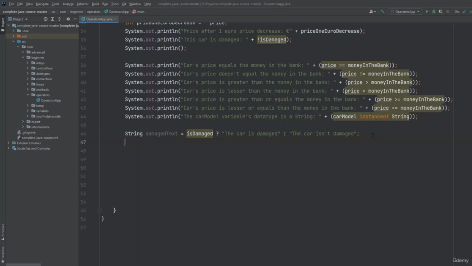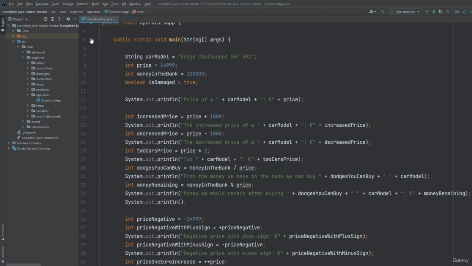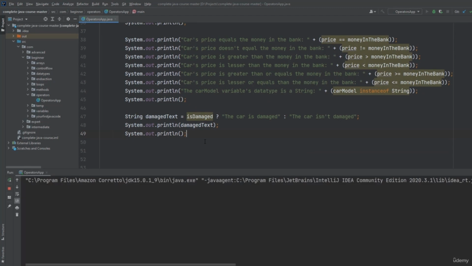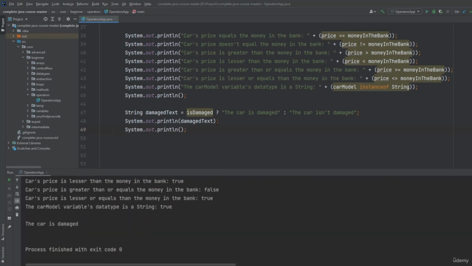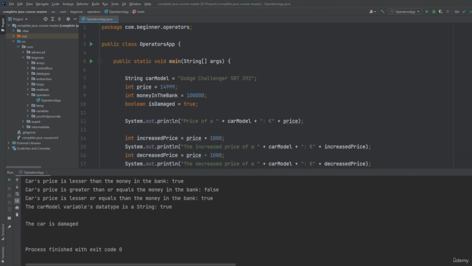System.out.println damagedText. And also let's add an empty line here just to separate the two groups, and here as well. So if I run the code now, as you can see, the car is damaged is printed out because isDamaged is true up here.